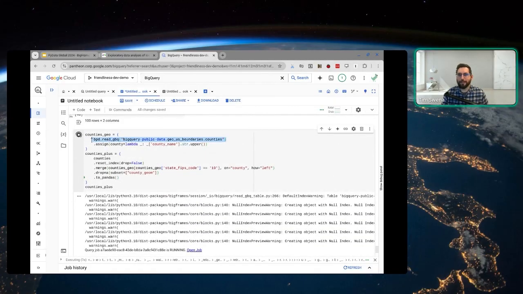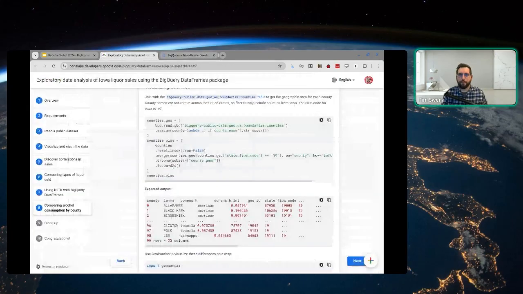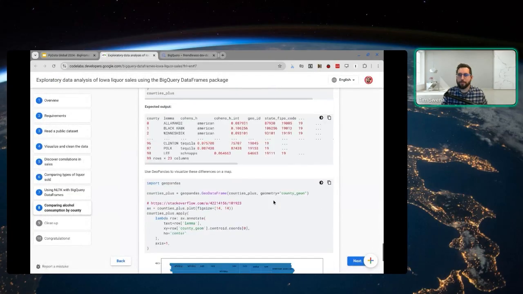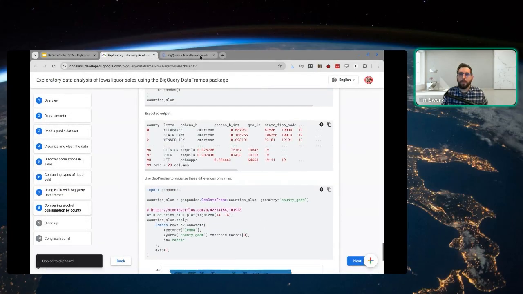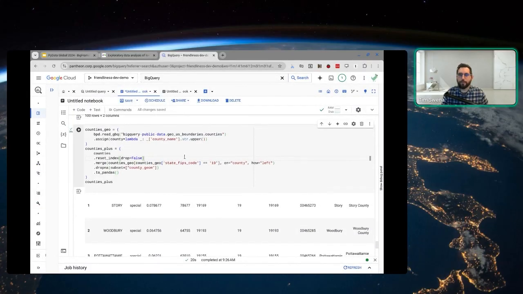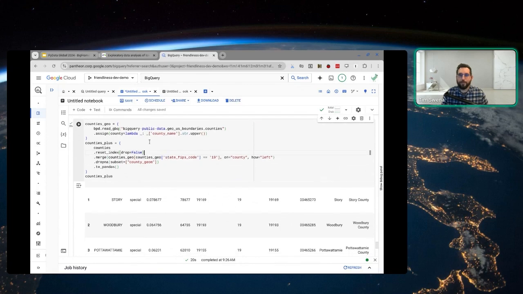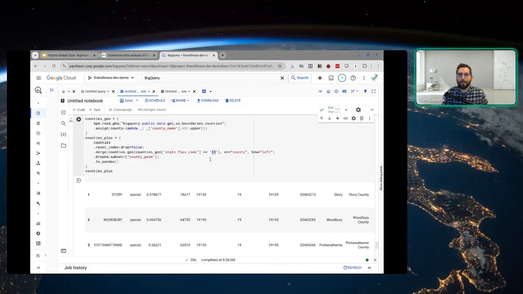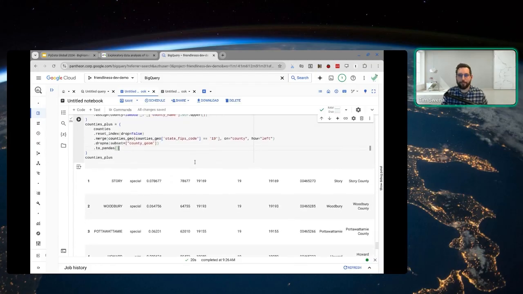Next up, we've got one more public data set that I want to highlight, which is this counties geographic boundaries. I forget which government agency publishes these, but we pulled that into BigQuery. Very popular amongst our customers to use these boundary tables. So we're going to join up with that. If you remember from before, we've got 19 is how we represent Iowa.